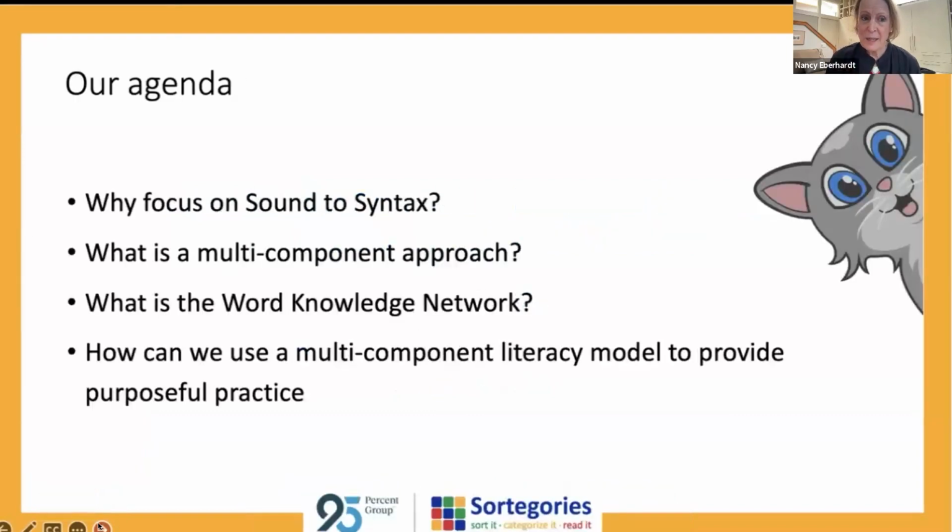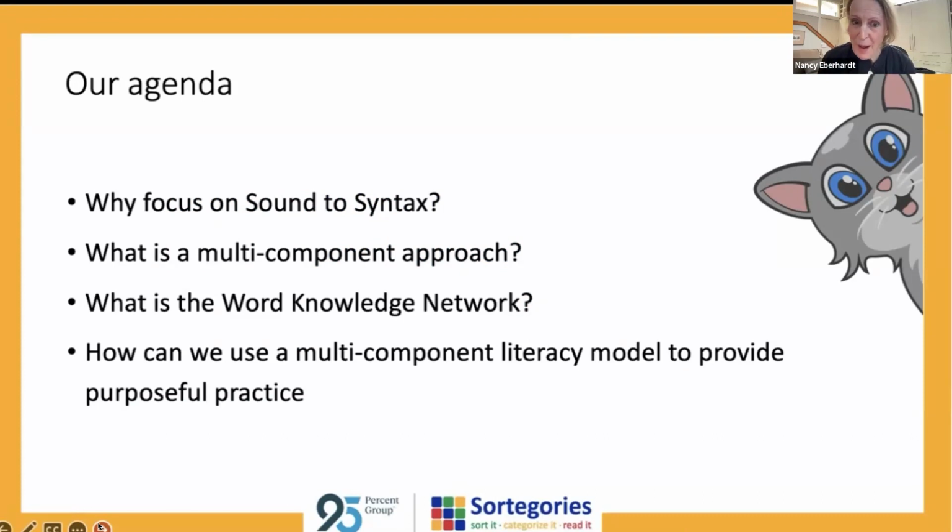Our agenda is why focus on sound to syntax? Why are we framing practice in that way? What is a multi-component approach, and how does that relate to sound to syntax? What is the word knowledge network?